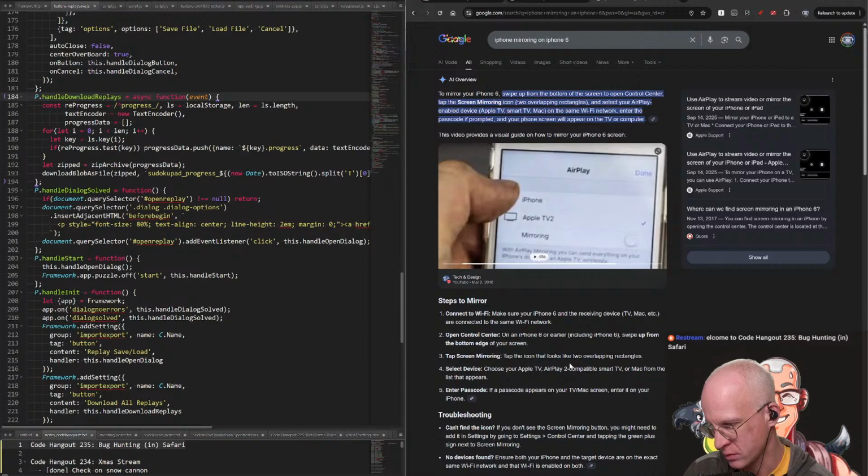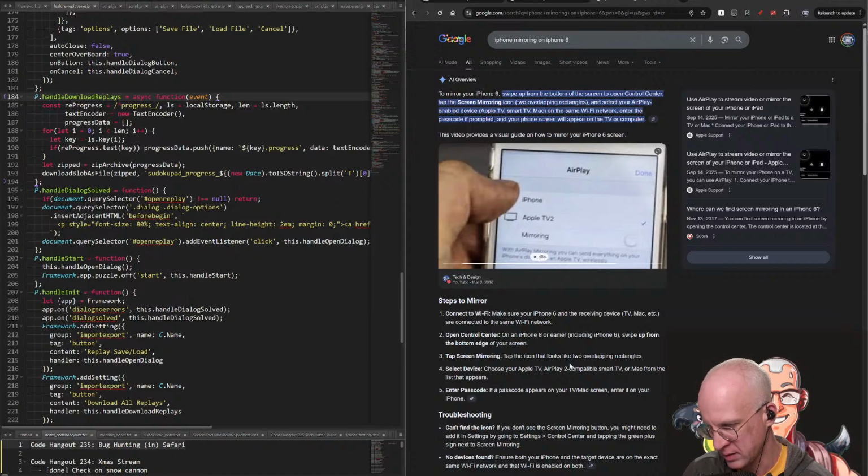More controls. Including controls. Sound, music recognition. I go to App Store. Apps, no. Bloody iPhone. Where would I find installed things? A list of installed things. So definitely not here. Connect to Wi-Fi. Open control center. iPhone 8. No, include iPhone 6. Swipe up from the bottom edge of the screen.